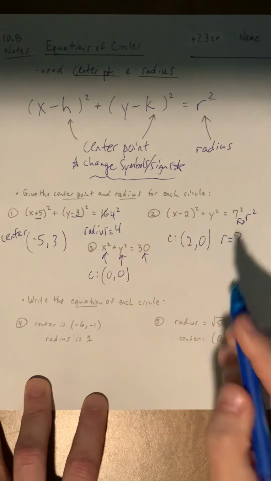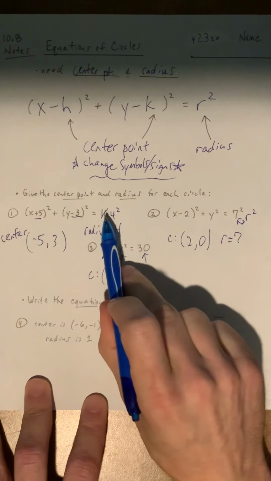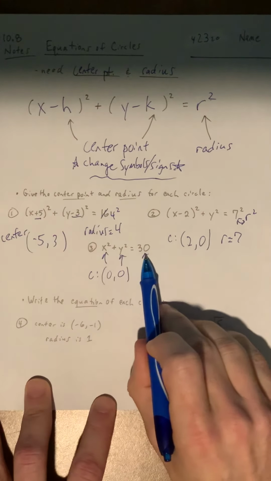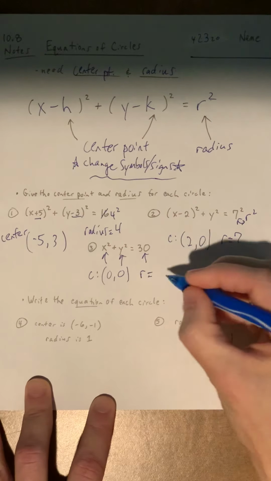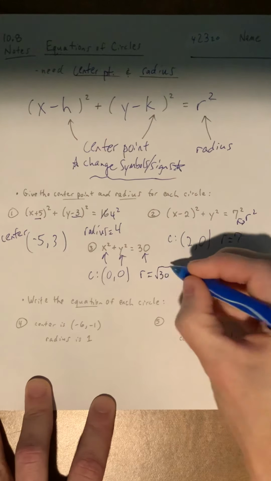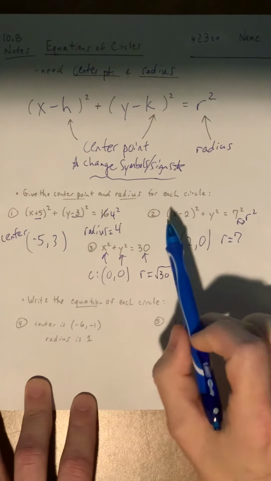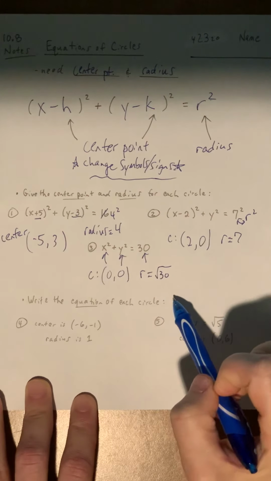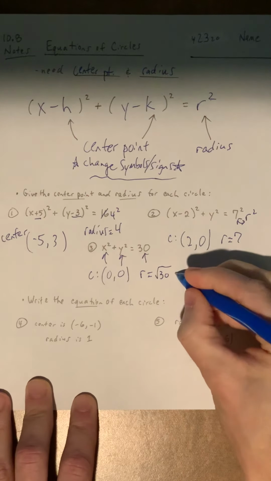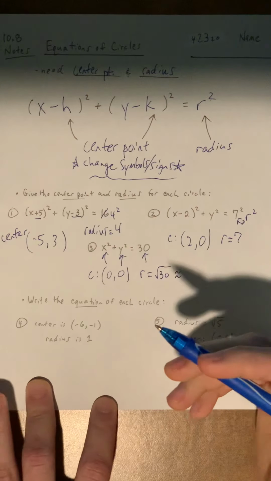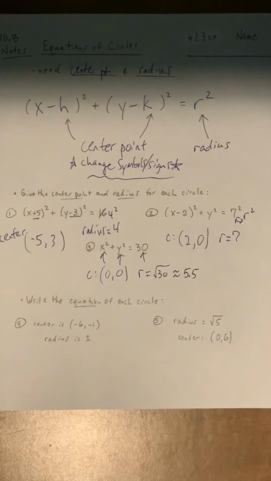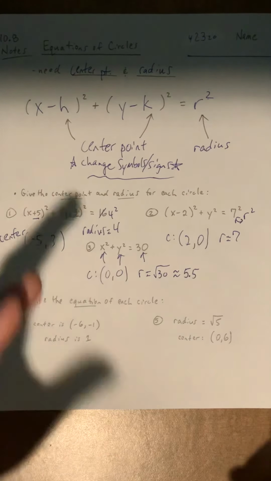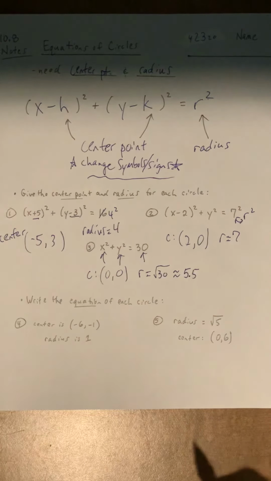And now for the radius. Sometimes you get a whole number like you did here for 16, but it's not a perfect square. So again, you take the square root of it. So the radius is square root of 30. Now it doesn't specify exact or approximate. So if you want to leave it as square root of 30, fine, or you can approximate it. Sometimes a decimal makes more sense. And you get about 5.5 for the radius. Okay? So that is how you take the equation of a circle and easily get the center point and radius.